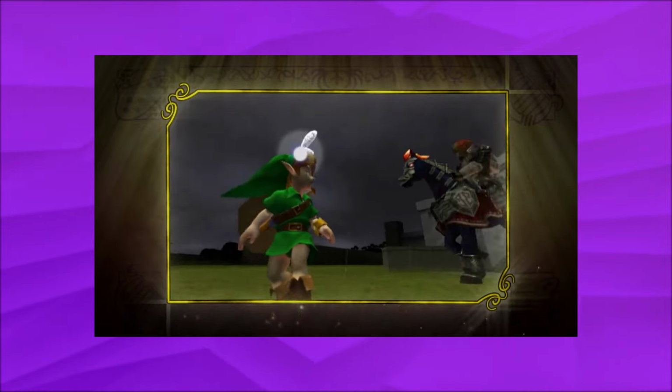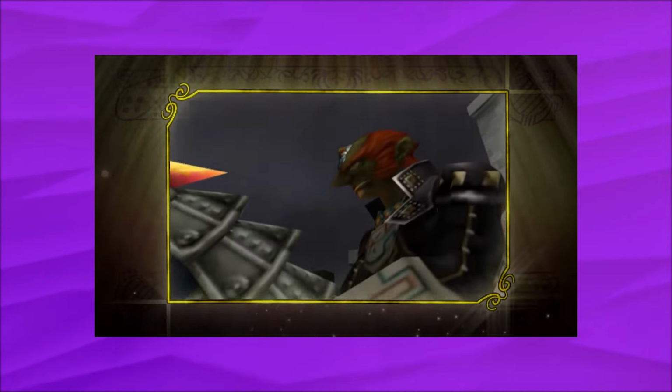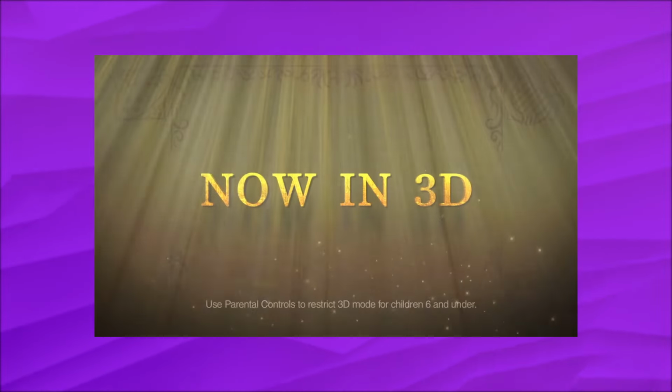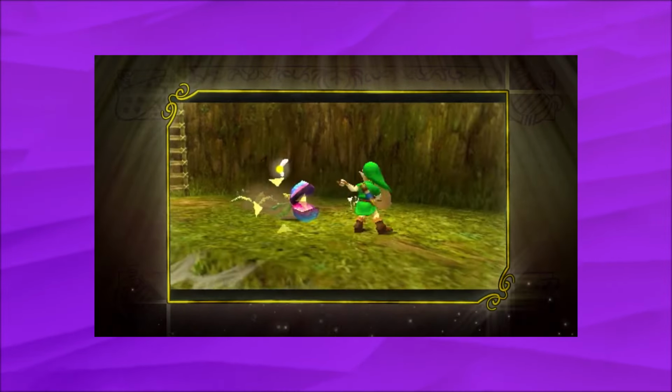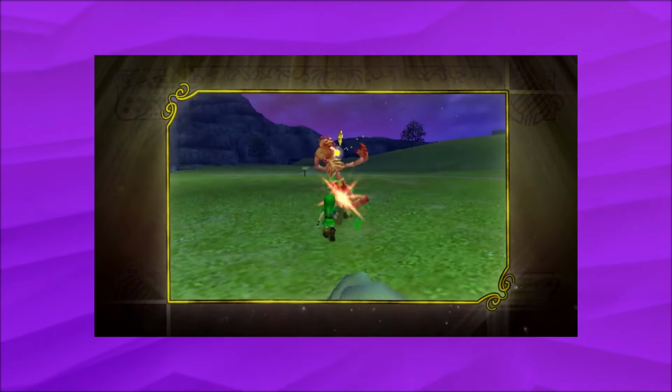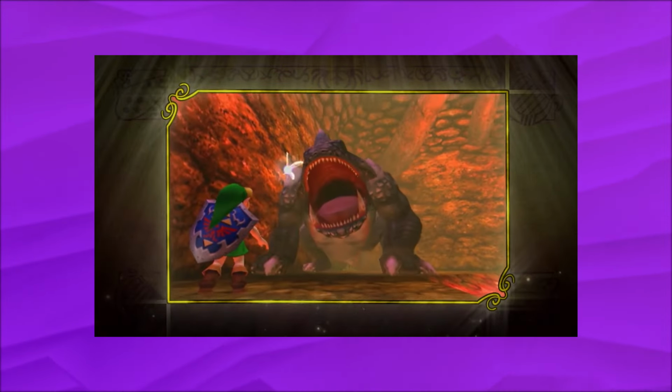Ocarina of Time has had 4 major re-releases. It was originally ported to the GameCube alongside other Legend of Zelda games, as well as Ocarina of Time Master Quest, which featured reworked dungeons with new puzzles and was included in the Legend of Zelda Collector's Edition. It was also ported to the iQue Player in 2003 for China and was made available via the Virtual Console service for the Wii and Wii U in 2007 and 2015 respectively.